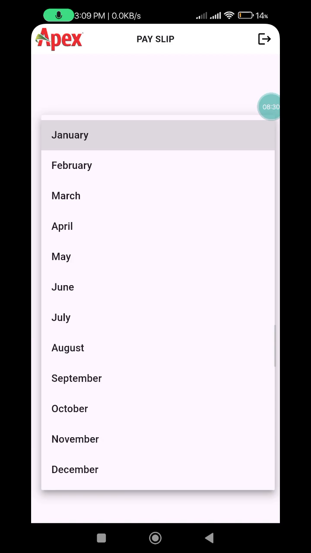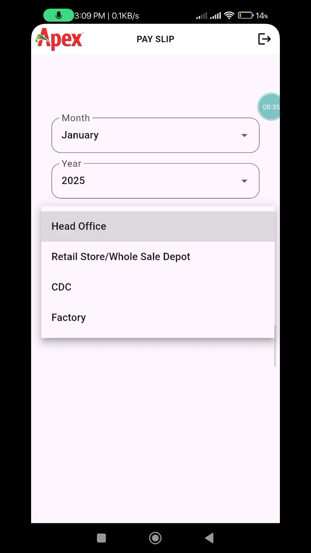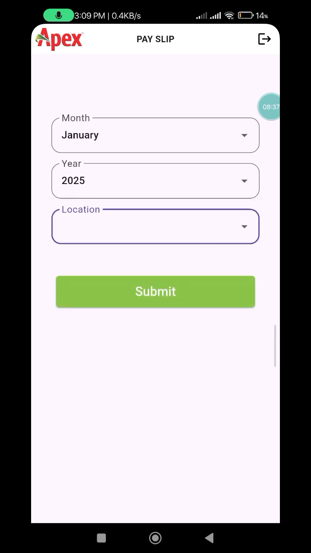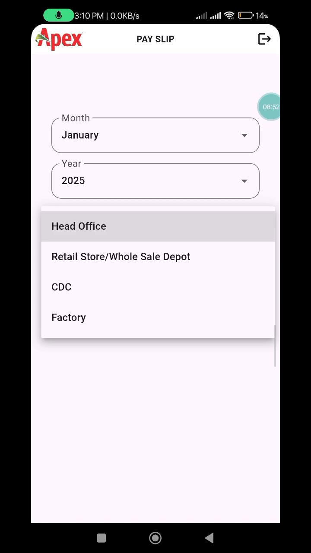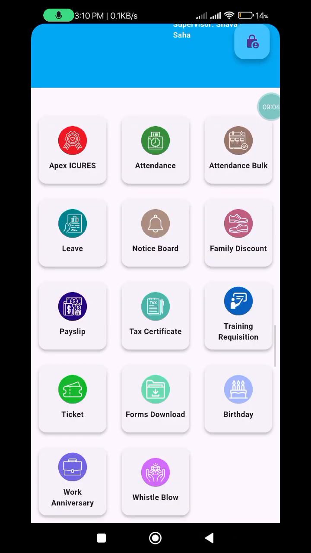As it's generated from the system, the user will just select his month, year, and his location, like whether he is a head office employee, CDC employee, or factory employee. Based on this, his pay slip is generated, and he can download it for his personal use.